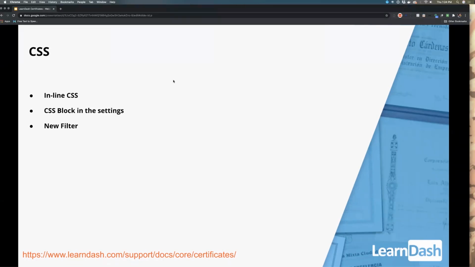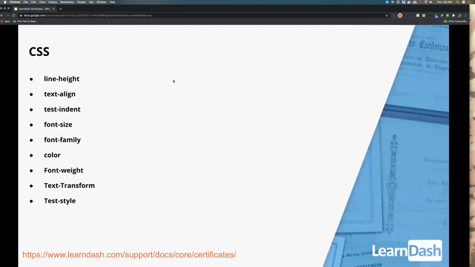In the course settings area, we added a new block that lets you add CSS that is attached only to the PDF, that lets you render your actual elements a little easier without filling all of your content with CSS. Now, inline CSS is still currently needed, but you can remove some of that bloat by leveraging our new CSS block. And we have a new filter also in 3.0 that helps you control the margins that are being set on your actual PDF, and we'll go over all three of those next.